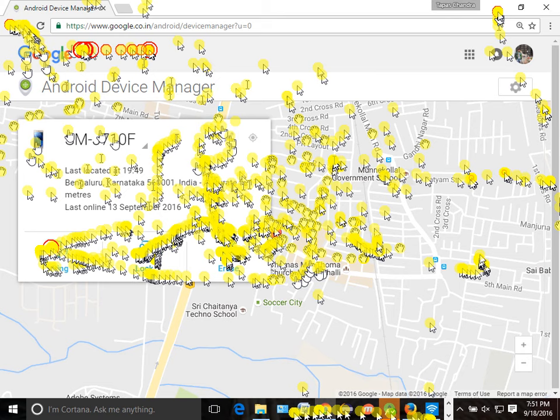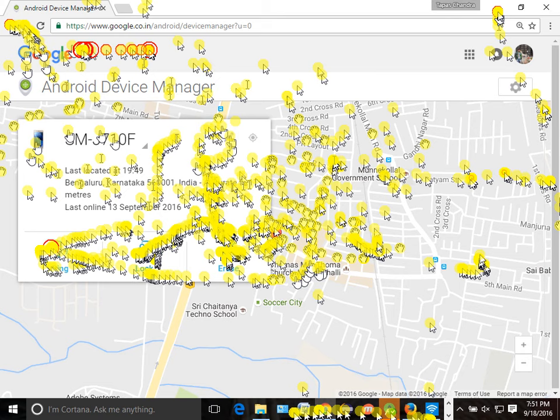Okay. So these are the 4 ways by which you can get your current location. Now among those, which is the most accurate? GPS is the most accurate. GPS stands for Global Positioning System.